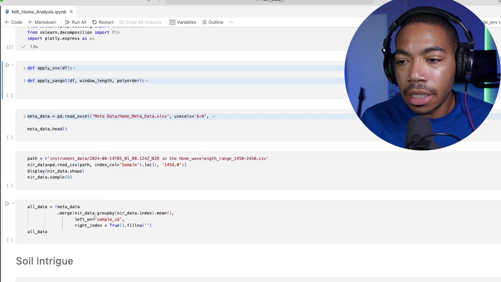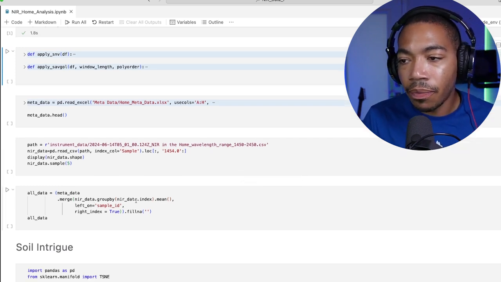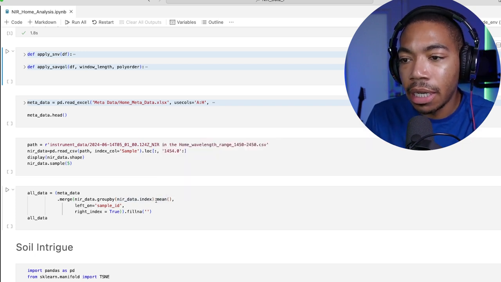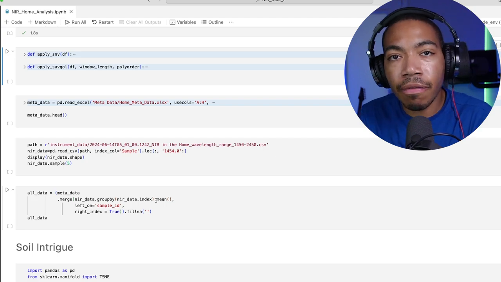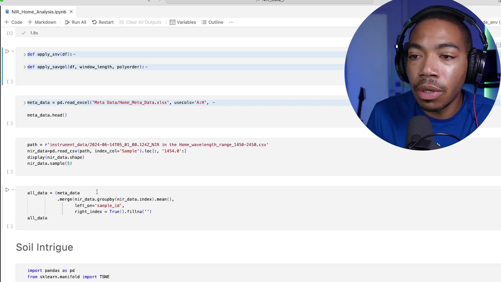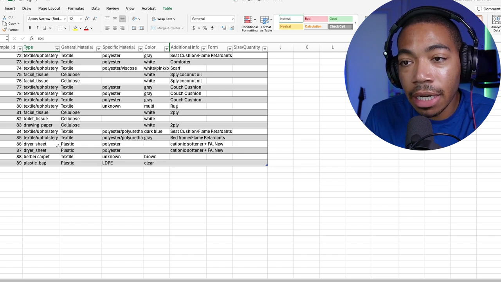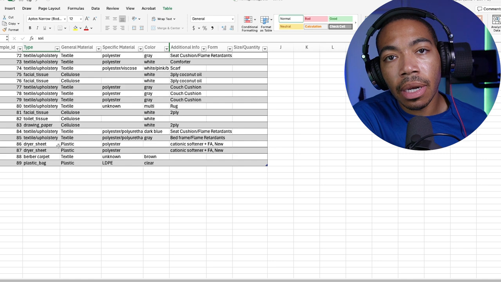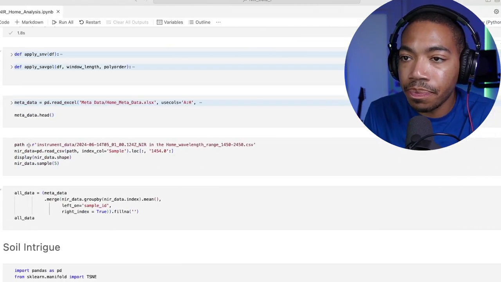And what I'm going to do next is merge the metadata with the analytical data, and then average based on the sample ID. So there are several replicates within each of those measurements, where I have upwards of about 500 different measurements that we're going to average and reduce down, in this case, to 89. There will be other cases where we will decide how we want to handle aggregating that data, but in this case, we're just going to take the average.